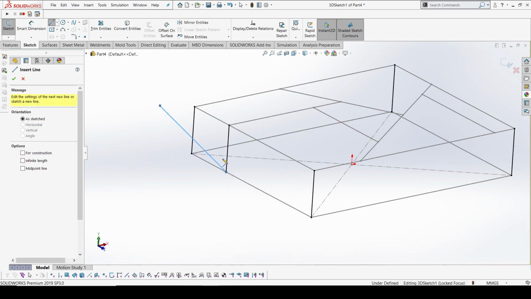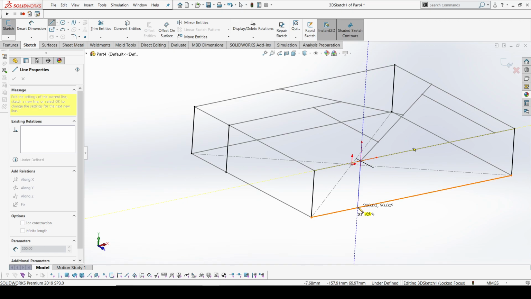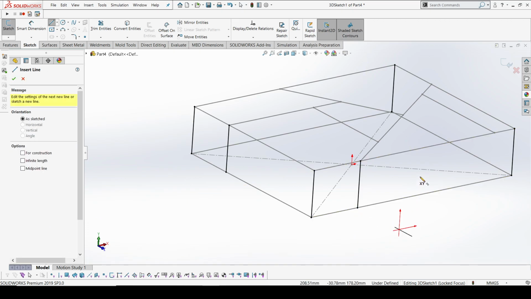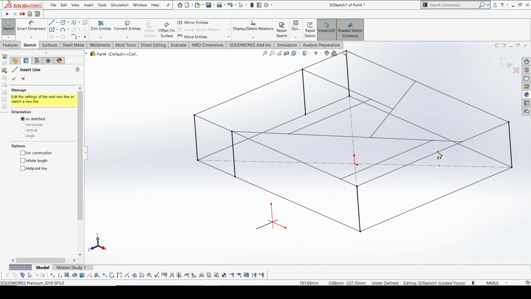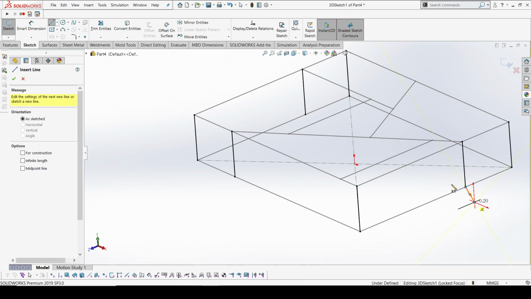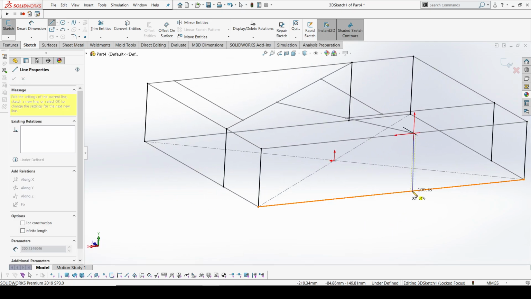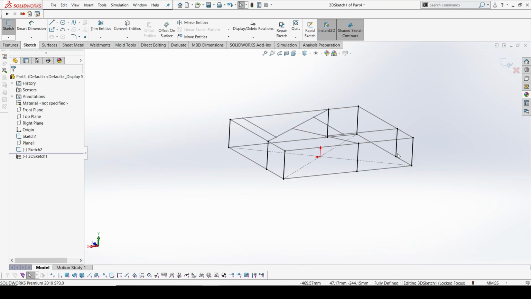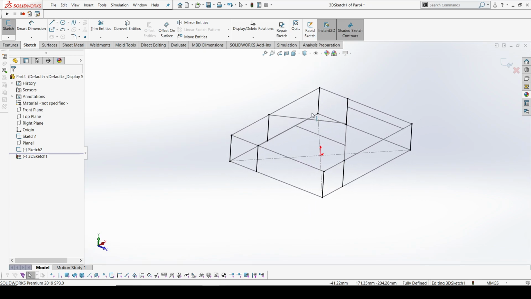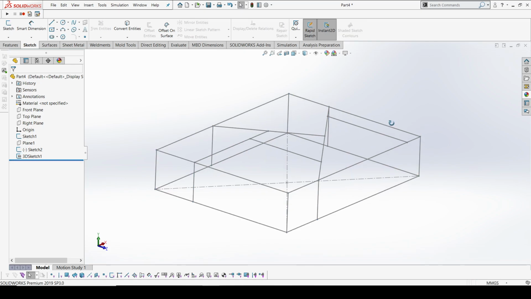I'm just going to connect these points over here so that it looks even better when you see it this way, aesthetically. Yep, these are the connecting points. It's not required, but still it looks more like a mesh box, I can say.